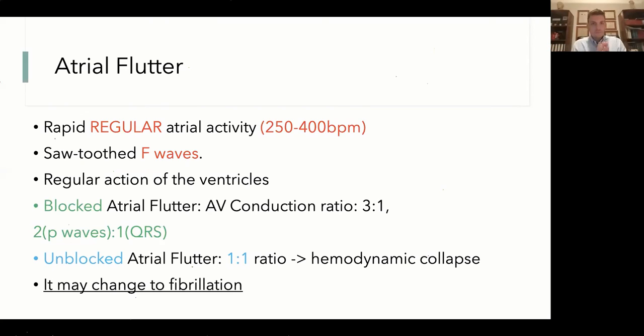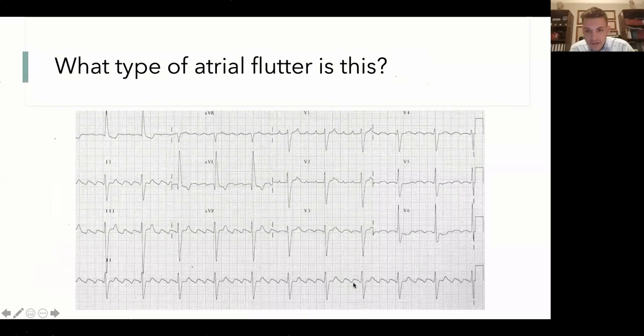So the atria will fire 3 times, and the AV node will only allow one out of those 3 impulses at a fixed rate to pass to the ventricles. Okay, does this make sense? So every time you might have 2 P waves and then 1 QRS. And you will see this because it will look like a fork. We call those F waves, okay? This is what it looks like. Can you see here? F waves.